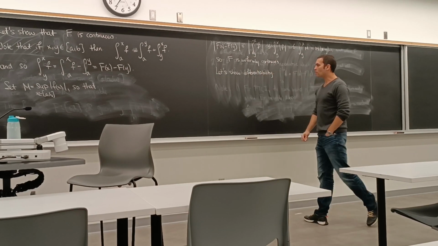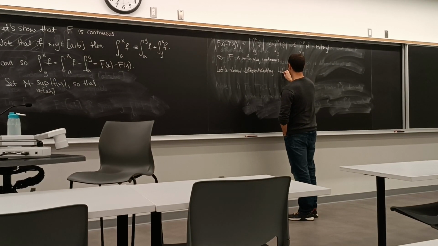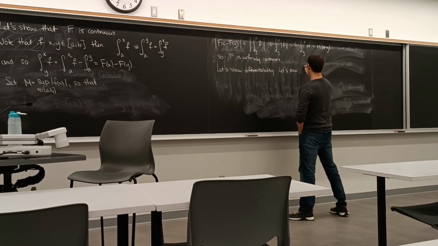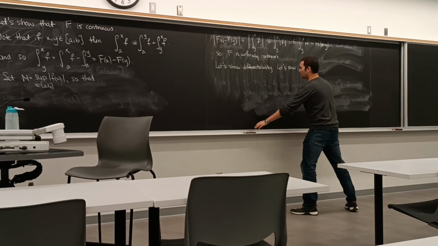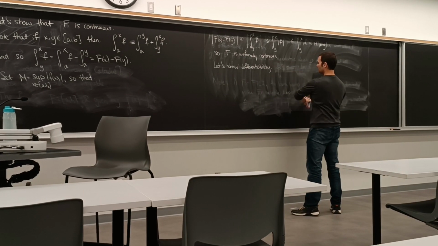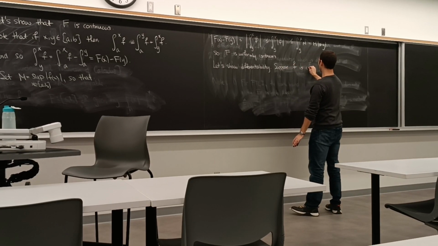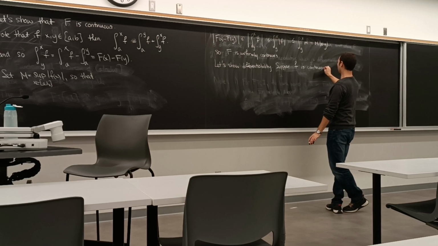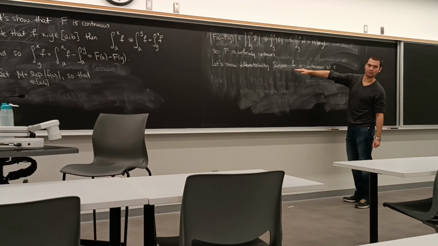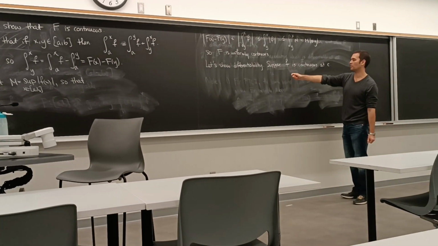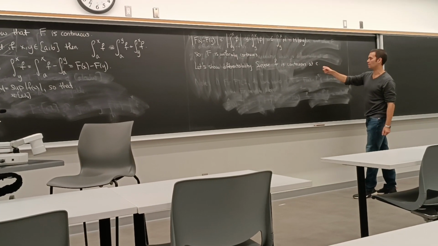Okay, now, let's write down the limit. What am I trying to show? You know what? Let me say something first. Suppose that little f is continuous at c, because the theorem says we have to take a point where little f is continuous. Big F isn't going to be differentiable everywhere. It's going to be differentiable wherever little f is continuous. So let's start by fixing such a point. Let's suppose little f is continuous at c, okay?